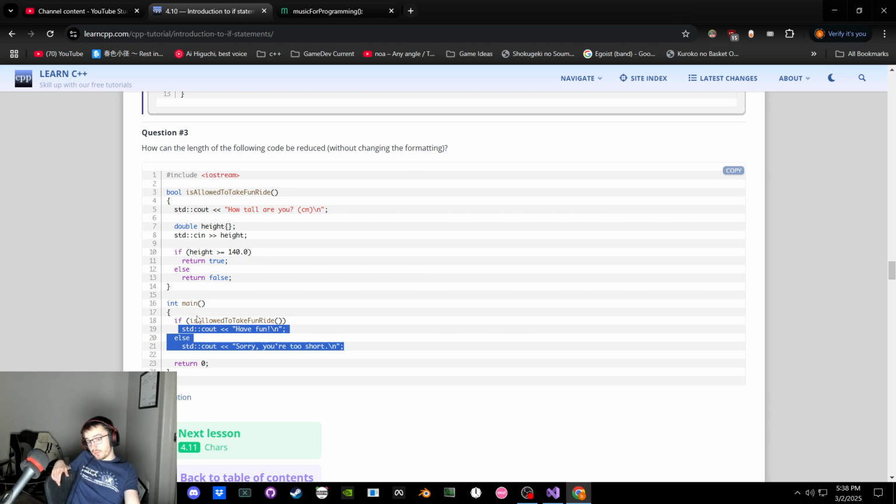And then we just call this as a statement. And this is now a void. It doesn't return anything. Then we say height, extract input to height.